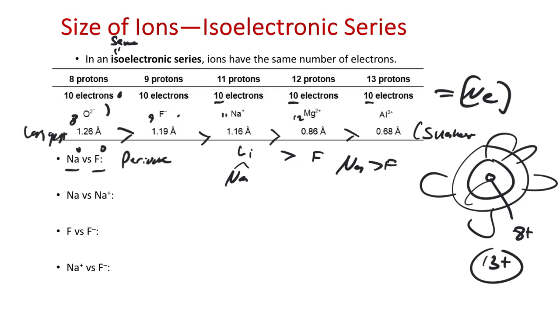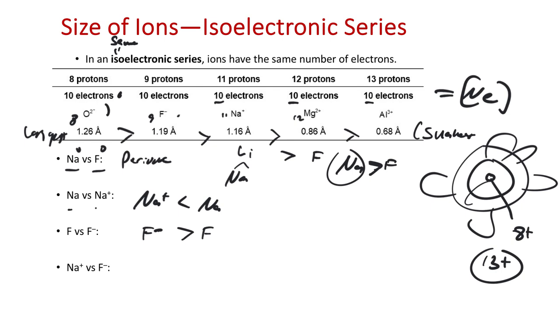So which one of those is bigger? Sodium's bigger, fluorine is smaller. And so that's how you can compare neutral atoms. We use the periodic trend. Now, when we compare sodium to sodium plus, this is just using the idea that cations are smaller. Sodium plus is going to be smaller than sodium because we've lost an electron, and cations always go smaller than their neutral counterparts. But anions always grow larger than their neutral counterparts because we add an extra electron and increase the electron repulsions. So fluoride is bigger than fluorine.